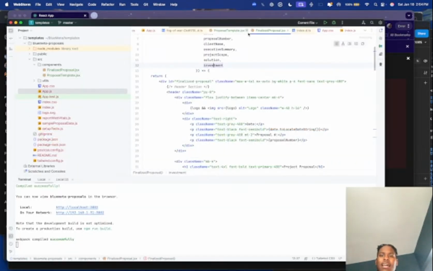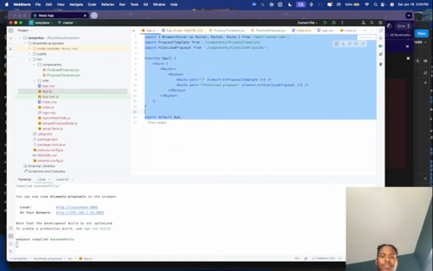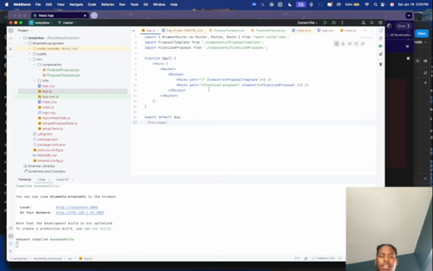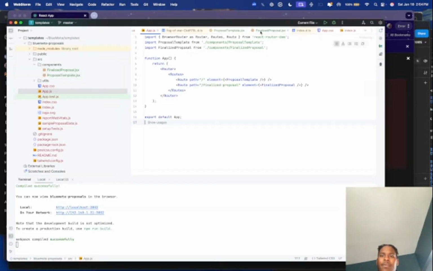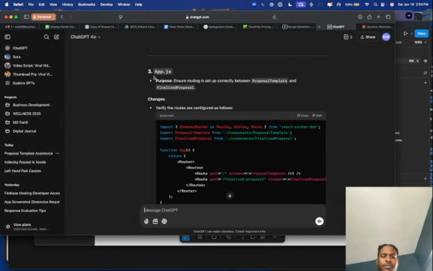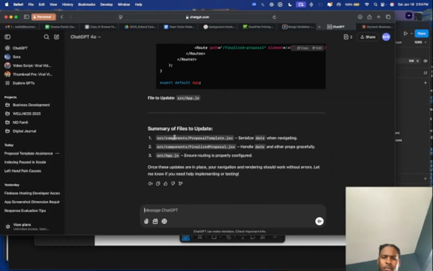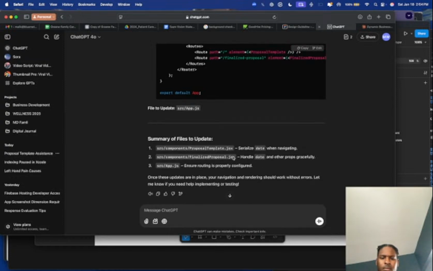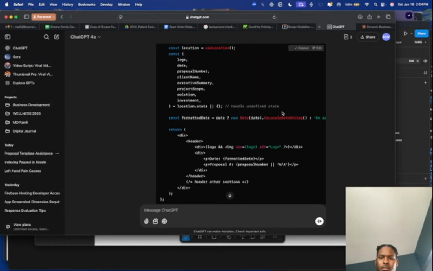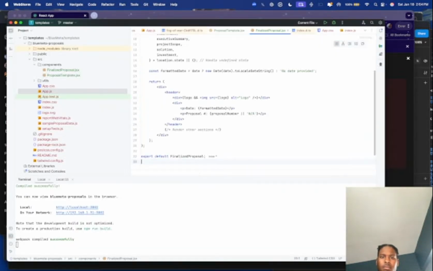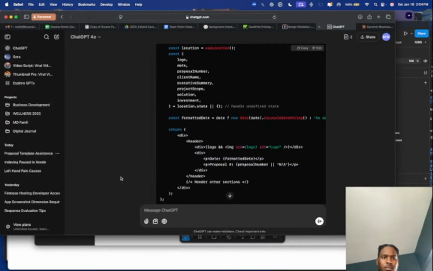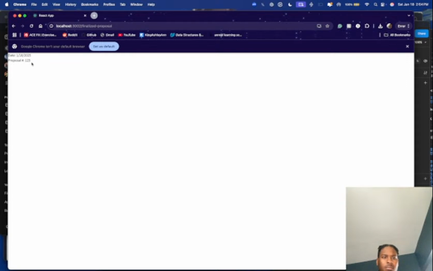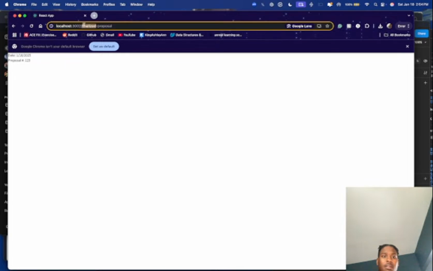Okay, wait. So let's go to app.js. Okay, that's already updated. Cool. And then now that we're here, let's go to... Oh, finalized proposal. That actually works though. That's good. Hold on.